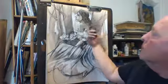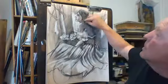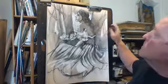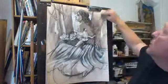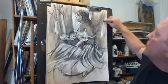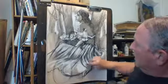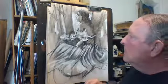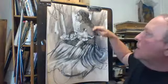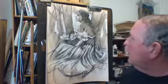My model was lit from her front, so most of her body is actually in shadow, which is another thing that is hard to make interesting. But I've got to make sure that the trees are getting the same kind of light source. And that's a bit of a concern because I have a sort of shorthand in my brain that just assumes, when I have no other information, that the light is up here and shining down, and I tend to put all the shadows over here on the left. It's just a quick and dirty thing that I do without any conscious thought.